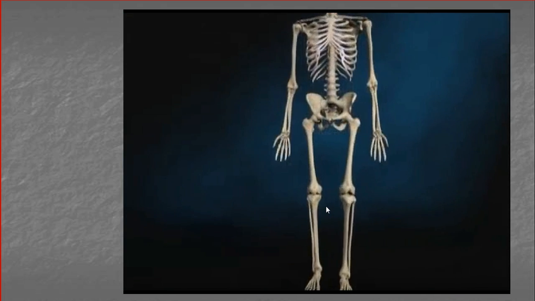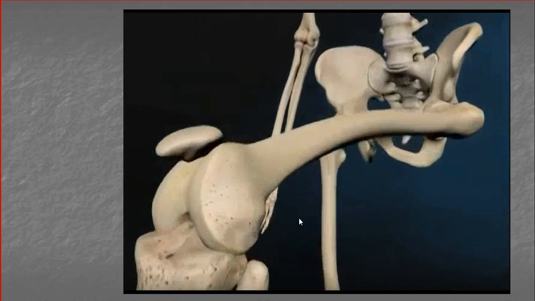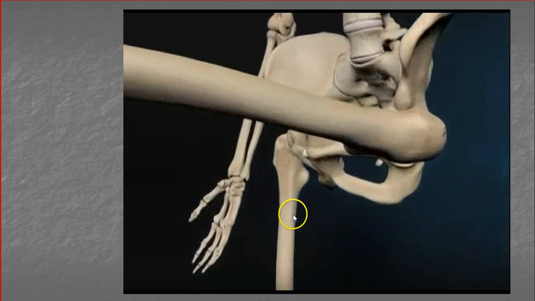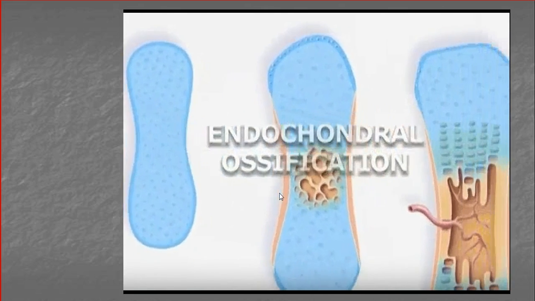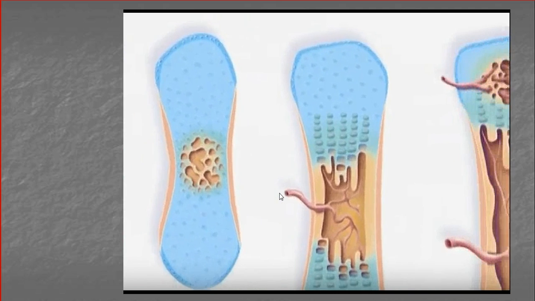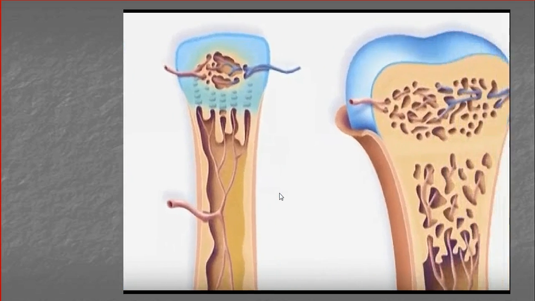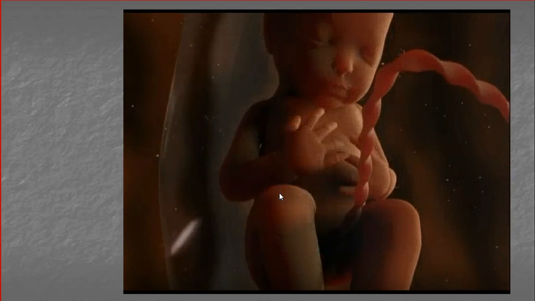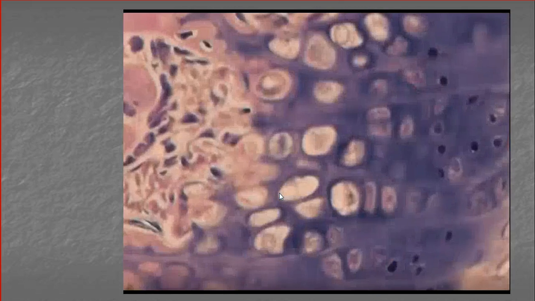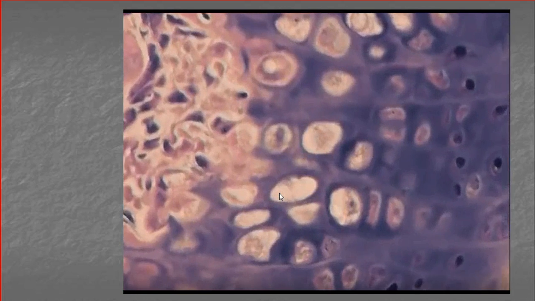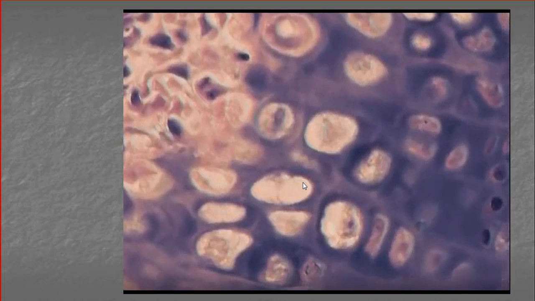While flat bones are formed through intramembranous ossification, most bones in the body, such as the long bones of the legs and arms, are formed in a somewhat different manner known as endochondral ossification. This type of bone development involves cartilage models, which are eventually replaced with bony tissue. The process begins in the developing fetus and can be divided into several stages. Around the 8th week of development, chondroblasts begin secreting a cartilaginous matrix that will form the hyaline cartilage model for bone development.